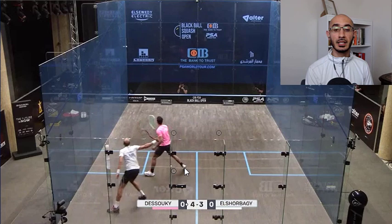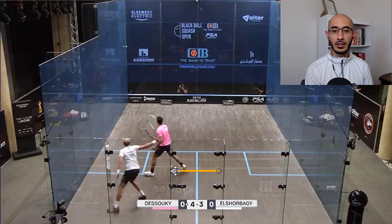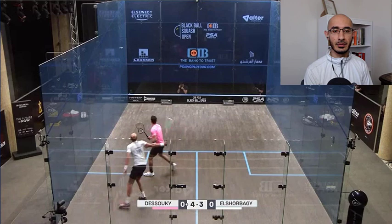Now he moves off. His right foot hasn't planted yet but he's already hunting the volley — his racket is coming up. His racket is pointed up, he's getting it ready, his chest is starting to face the side wall, and his eyes are on the ball. He's already hunting that volley; he really wants it, just like all the top players. But you can see the reflection of the ball on the side wall — this ball is glued to the side wall.